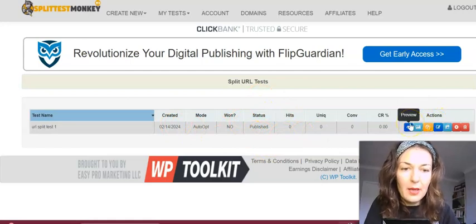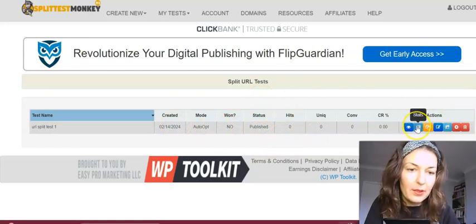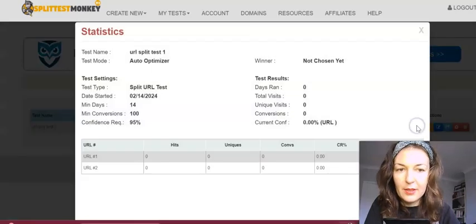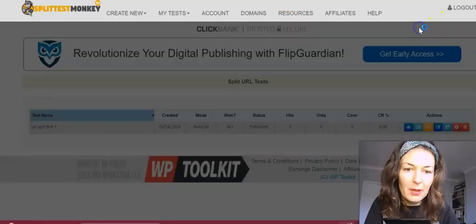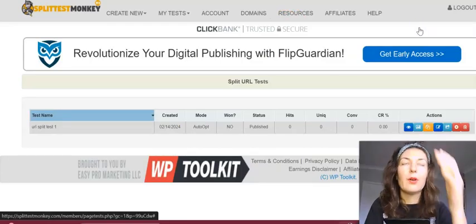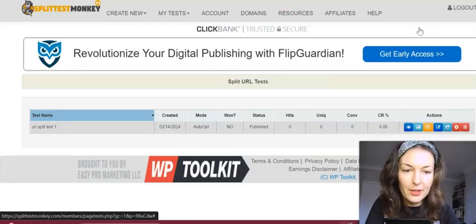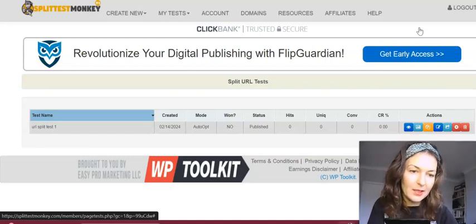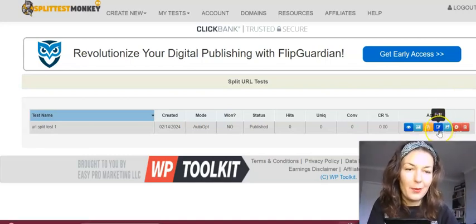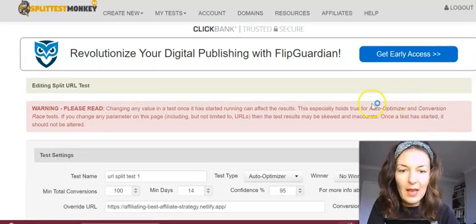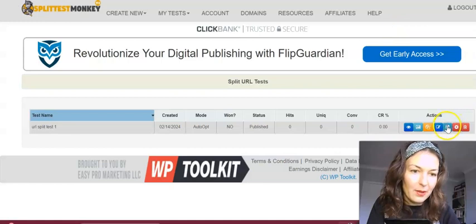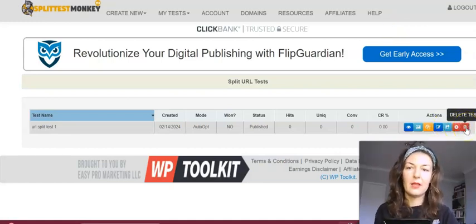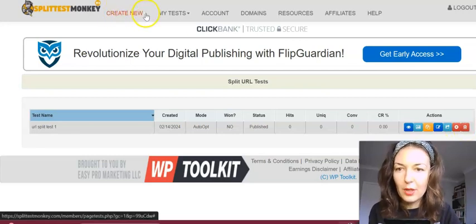Now here you get to preview it. You get the stats here, so it's not been running yet, so you don't have any results. But once you connect to your pages, as I said, it will be showing the stats. And once you run traffic to your pages, here is where you can edit the test again. Then we also have this one here for cloning. Here you can reset stats, and from here you can delete. So that's how it works pretty much, guys.